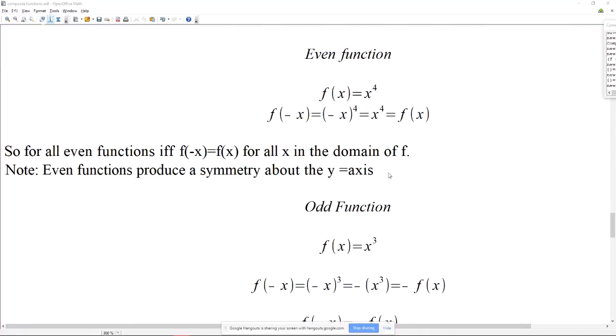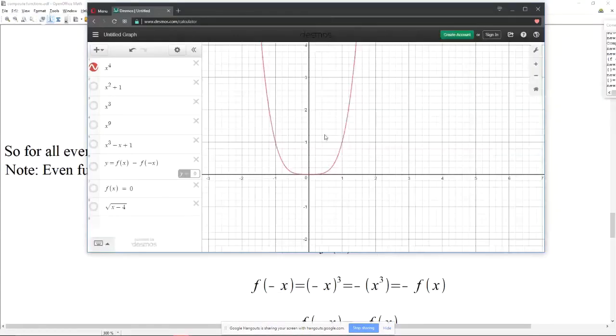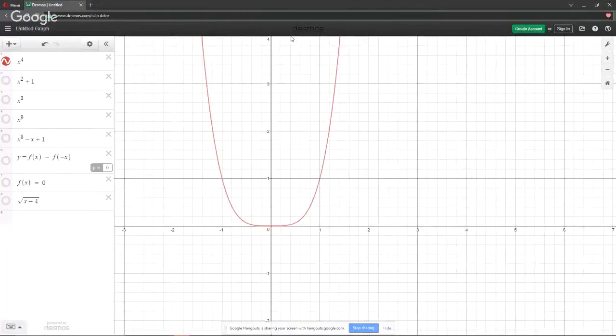Now here's what's really kind of cool. And this is something you're really going to have to memorize, because when you do pre-calc or college algebra, you do a lot of graphing. So it's really helpful to know by just looking at a graph if it's an even or odd function. An even function, and I've got one here, is always going to be symmetrical about the y-axis. Here's my y-axis going straight down the middle. Everything on this side is mirrored on the other side. There's a symmetry from this side to this side. Everybody can see that?